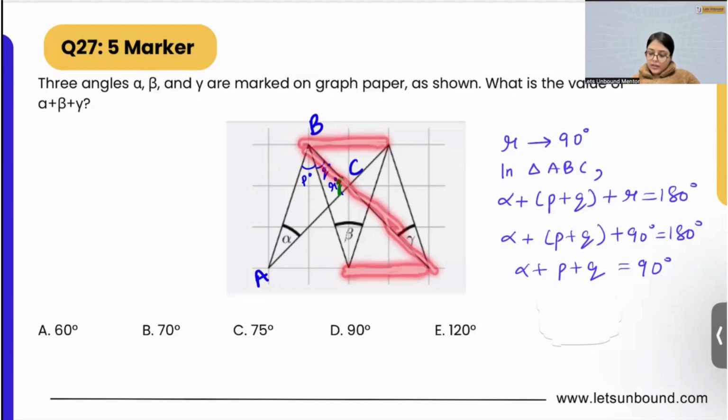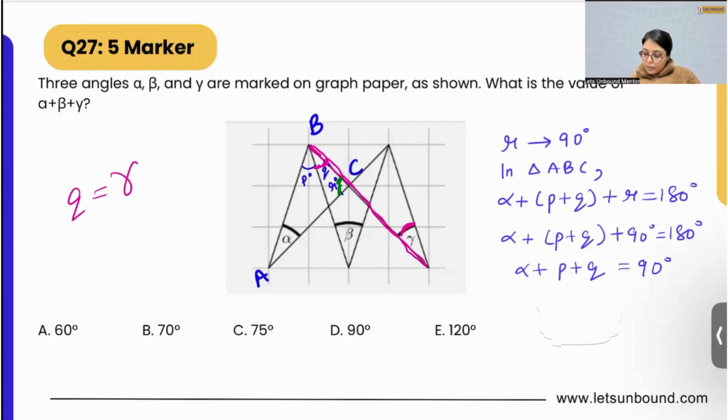Okay, so that means if I talk about this line, it's the transversal. So now if this is the transversal, these two angles, that is P and Q. Let me just take another color. If this pink line, which I have colored, is the transversal, can you see that across this line, angle P and gamma are basically alternate angles? They are alternate angles, and alternate angles are always equal. So we are using that property. So Q becomes equal to gamma.